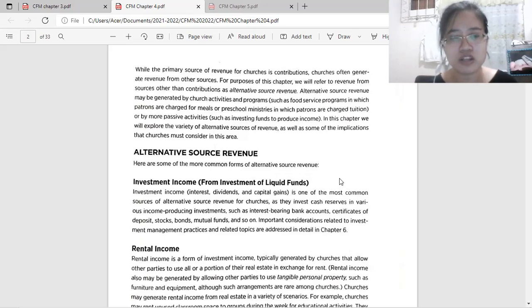Okay, it would be better if the right to use the property is perpetual or for an indefinite period of time, and then also these are clauses, okay, that can be added to the right to use. Let's say even if the property is sold by the owner, the buyer would have to honor giving the church the right to use the property. Okay, so in a way that is the ideal right to use to be granted to the church.